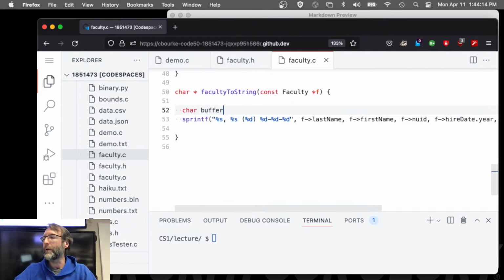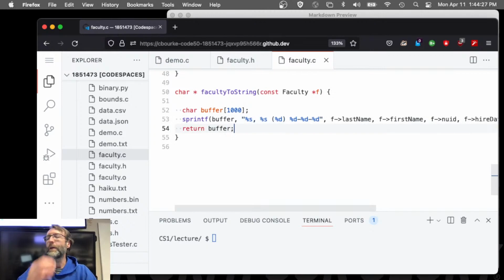And how do I do that? Char, I'll call it a buffer initially. I'll just create it large enough to hold any last name, first name, NUID, et cetera, et cetera, et cetera. And I'll pass in this buffer here, and then I'll try to return the buffer. There we go. Now, is that going to work? What kind of string creation is this? Is this static or is this dynamic? It's static. And what is the thing about static declarations? Where are they declared? In the stack. Static, stack. Dynamic, heap. Right?